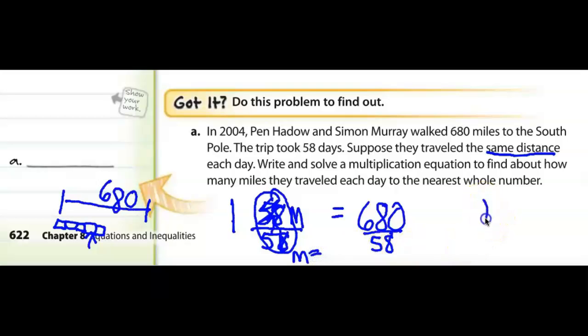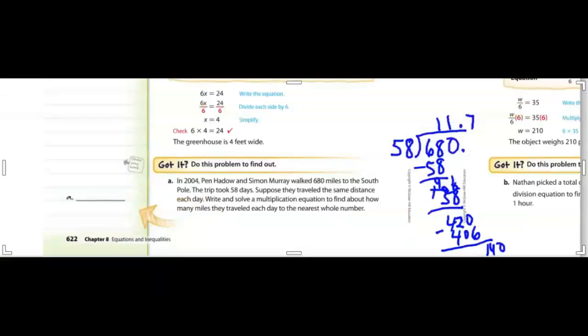Now, the other thing we have to do to solve this problem is we're actually going to divide 680 by 58. So go ahead and solve that for me, please. Okay, so you should have gotten something like this. Basically, 58 is very close to 60. So I knew that was going to go into 68 one time, and then I subtracted it. And then I knew it was going to go into there another one time. And I did have to annex a 0, and got 420 when I pulled a 0 down.